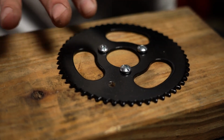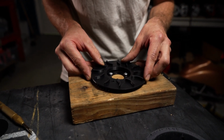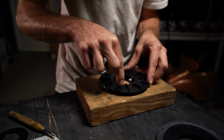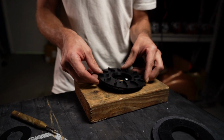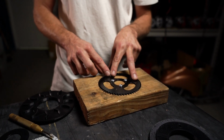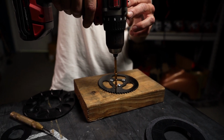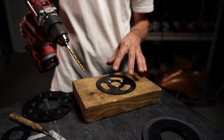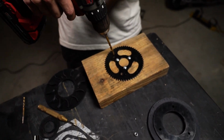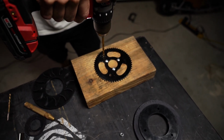One thing I like to do in the midst of drilling all these is visually confirm that where I've drilled is where I originally put the punch. So I'm looking through this hole, making sure the punch marks are still centered in the holes that I still want to make. Because sometimes when you drill, the drill bit can wander a little bit up or down. By doing this, I can confirm that these 2 other spots will still fit. So I'm going to do the same process, line this up with my punch, drill it, put some downward pressure.